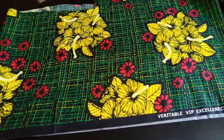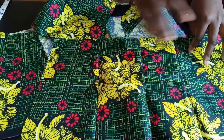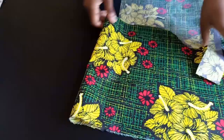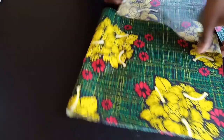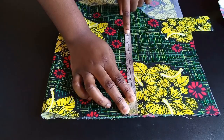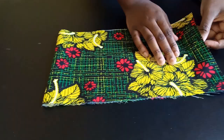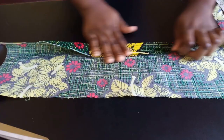The next step: since I want the front to be smooth with just a band and the back to have elastic — since the pants won't have a zip — I'll put elastic at the back and a band in front. To make the band, I fold around eight inches of fabric so that when I fold it in I can fold it this way. Around eight inches is enough for me because I want the band thick. This is the piece I cut out.